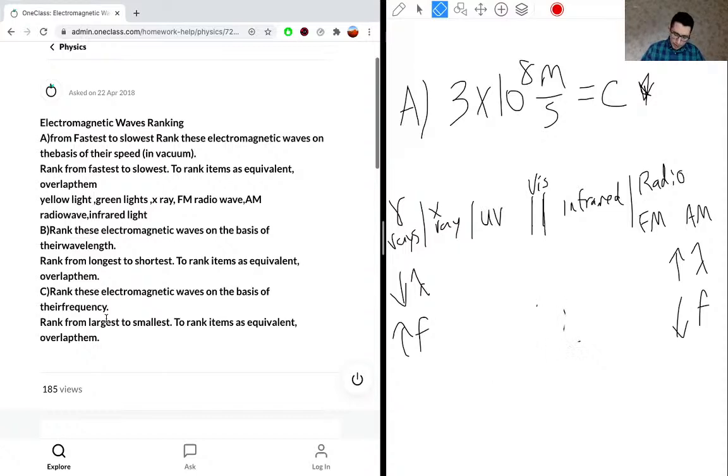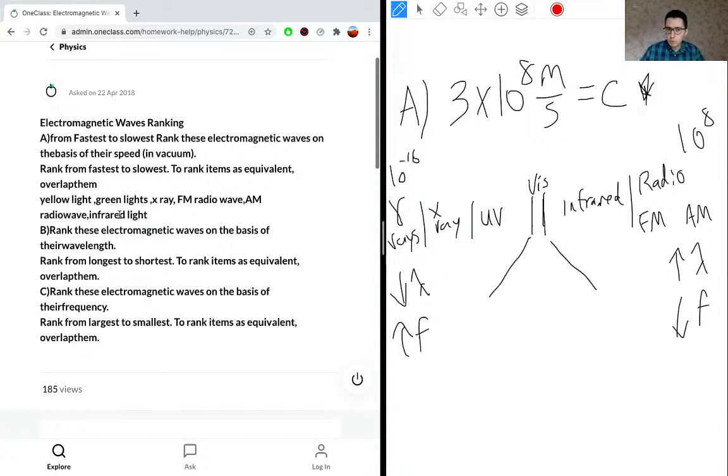So on the right side, just to give you a rough number, the wavelength will be around 10 to the 8. On the left side, the wavelength will be 10 to the negative 16. So you can see that there's a range of values. We also have some color for the light.